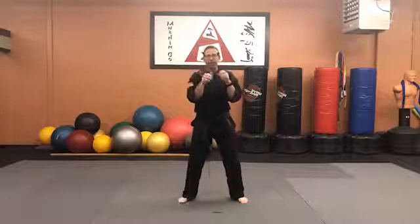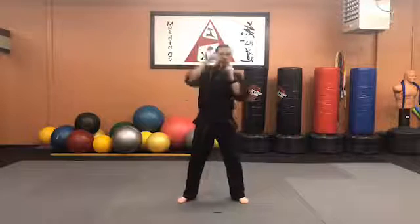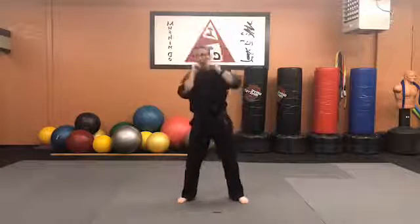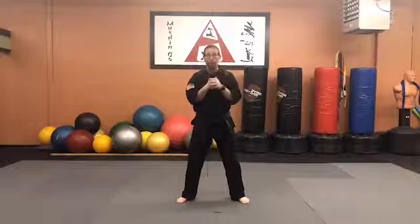People watching me for the first time, this is your two motions. Left hand, right hand. 1, 2. 1, 2. So someone's going to hit us to the head. We're blocking, blocking, blocking, blocking. That's all you're doing. Students who train at the school, we're going to go through 8-point blocking.